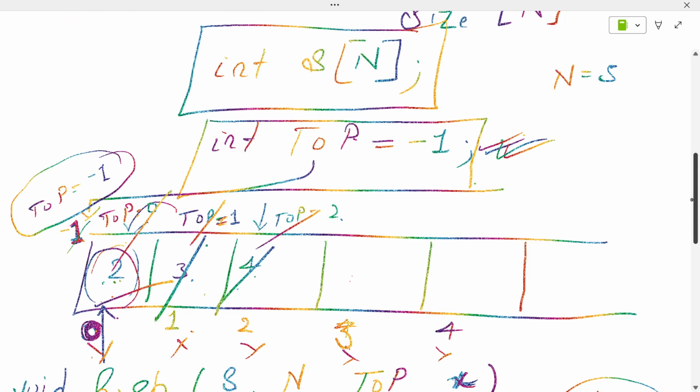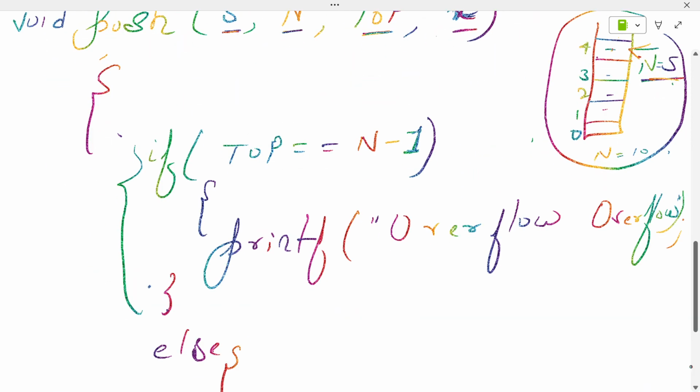Declaration is very easy. You have to get an integer array. Since we are storing integers, we create an array of size n. We make a variable top that is initially assigned the value -1. Then we define certain operations. We have push, which inserts an element into the stack.